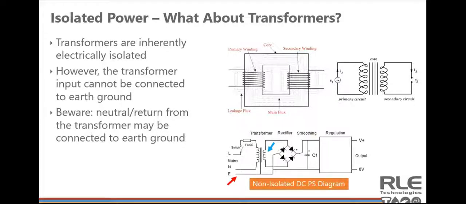You can see on the diagram on the bottom right, even though there is a transformer in this DC supply, the input actually is connected to the output, so earth ground is connected through. Also, I don't have a good example of this diagram here, but sometimes the neutral or return from the transformer is connected to earth ground, so that's something else to be wary of.